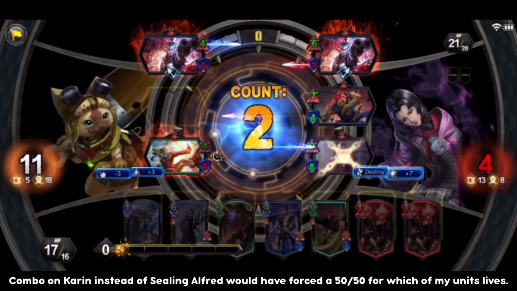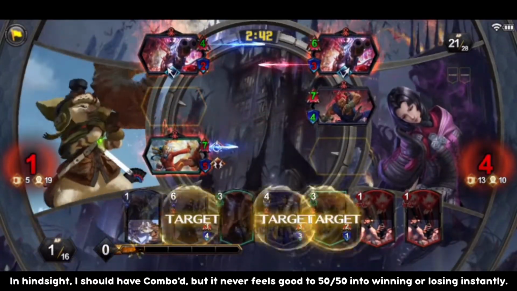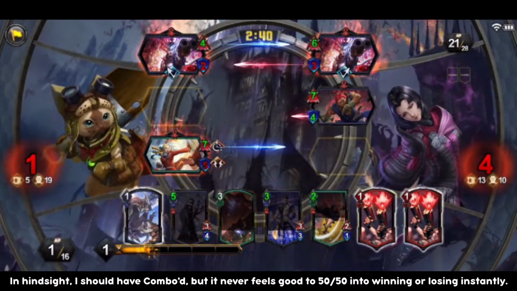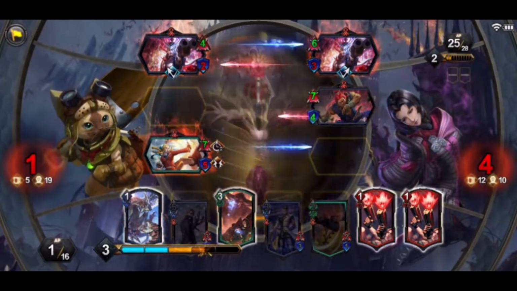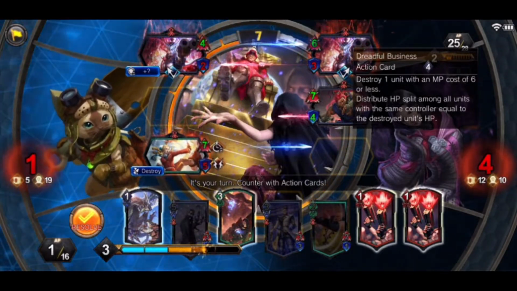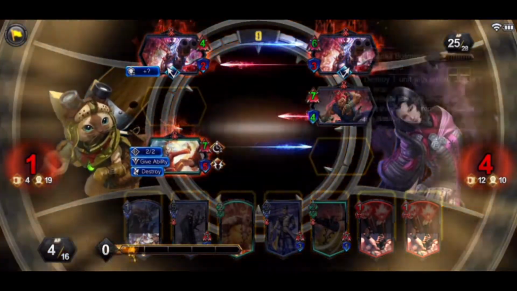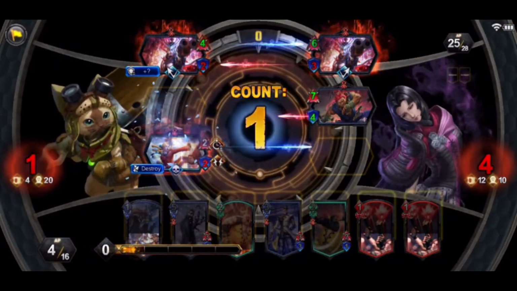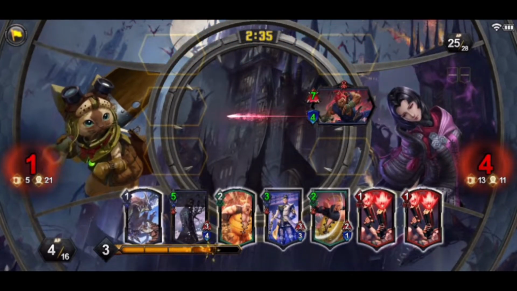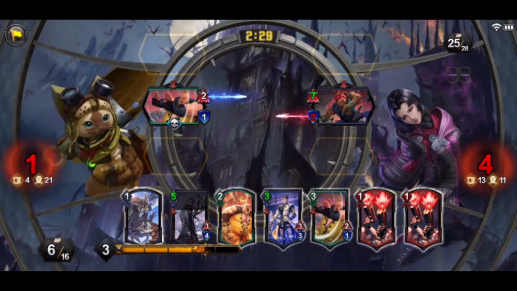I'm actually not sure what the MP cost on Karin was. I didn't check. I still would have been short if I did combo instead. If I do this, honestly, dreadful business. I didn't think of it as redistributing the HP, which would have helped top. So like a dumbass, I do this to get some MP back on it. And this person's probably like, okay. Sure, kid. And then I'm just like, well, I need to stop this. That'll trade. But 1 HP?